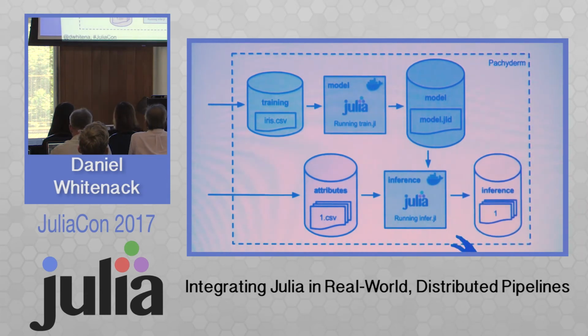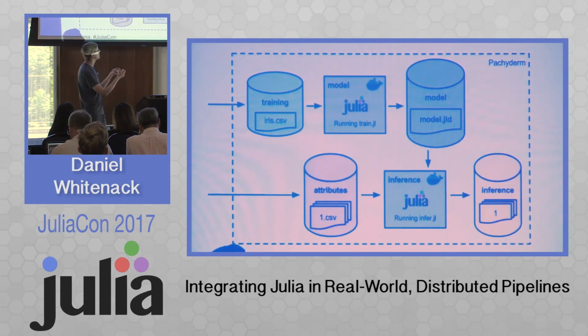What's different here is that I've represented each place where we have data in our workflow with a cylinder. What I'm representing by that is that each of these places where there's a collection of data is a versioned set of data, what we call a data repository. Similar to how in GitHub you have repositories of code, this is a repository of data, a versioned collection of data. And so where we have our training data, if we make changes to that over time, we can go back and see what was the state of my training data at any particular point in time, what was the state of my model at any particular point in time, et cetera.